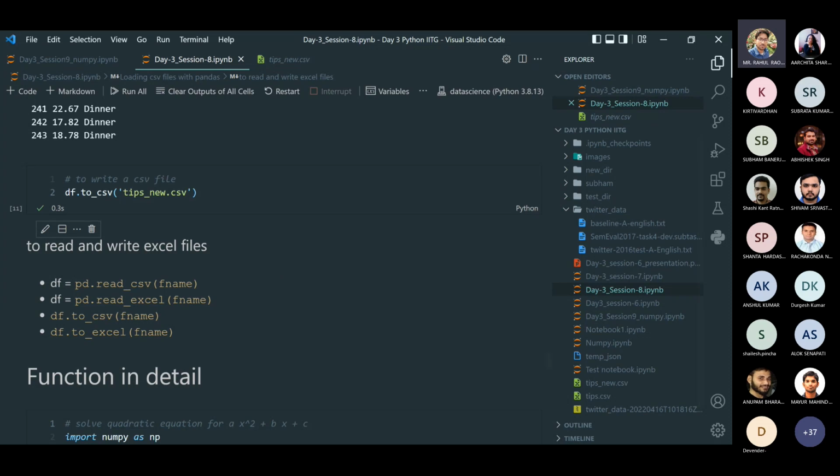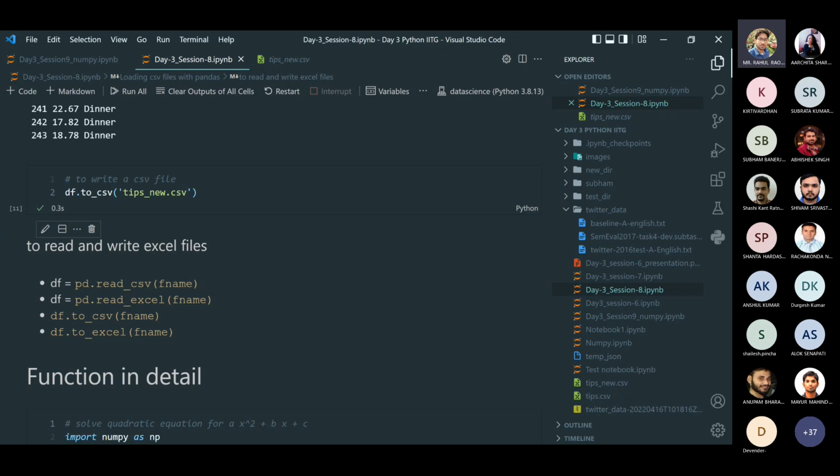One basic question: does os.path.join unify all the files in a folder, and can it access the read files from its parent or child folder? So os.path.join is just to create the total file name. Suppose you want to access some files present in a parent folder or some file present in a child folder. So it will help you to create that path. And it will be the same across Windows, Linux or Mac. So it helps in that.